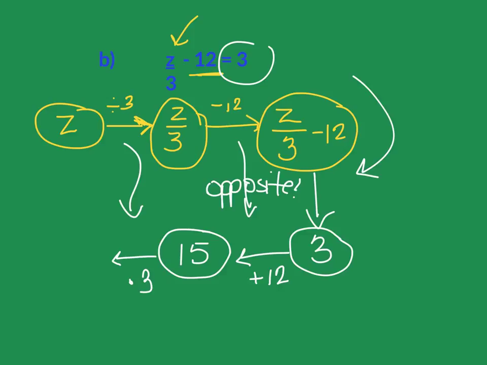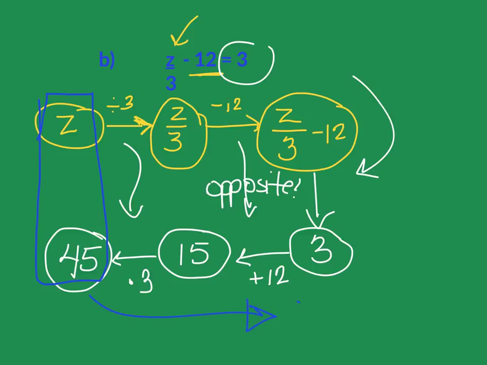And I know that 15 times 3, well, if I don't know that, I know that 10 times 3 is 30, and 5 times 3 is 15. So I've got 30 plus 15 more, of course, is 45. But if you didn't know that one, you should try to remember it because it's an easy one to remember going forward. Okay, so here we are. My final answer is that Z equals 45.